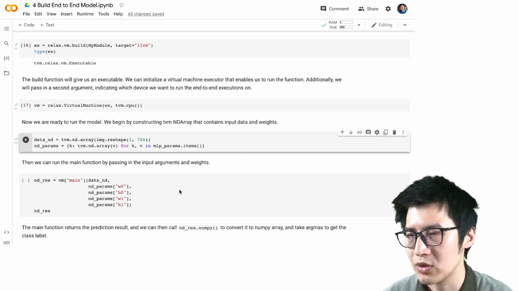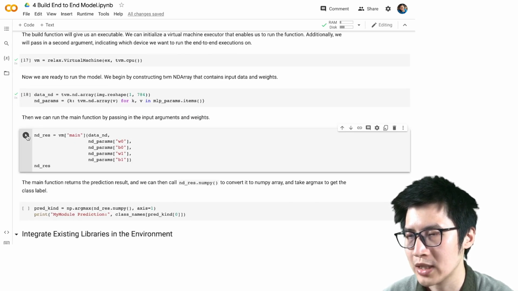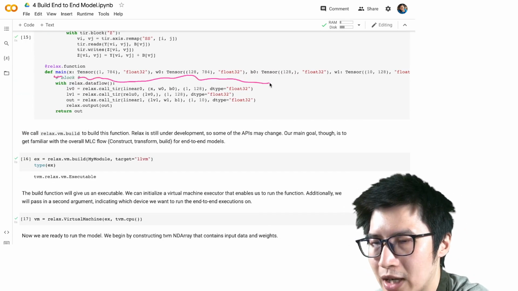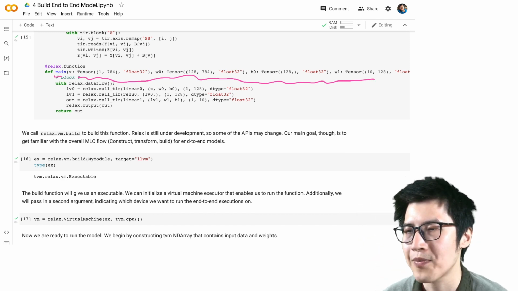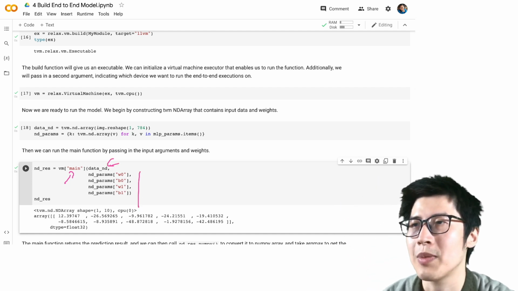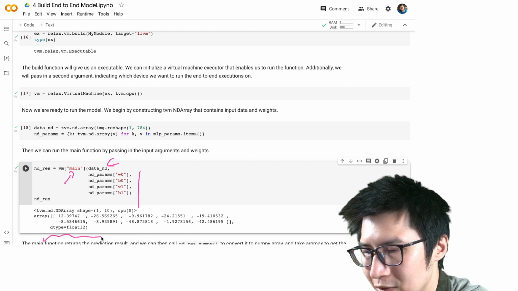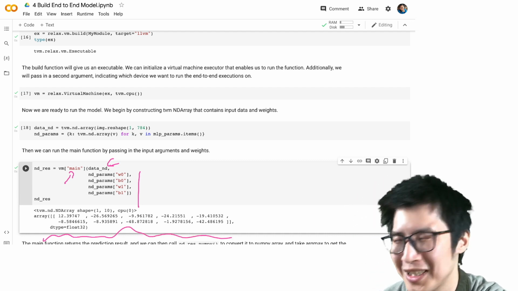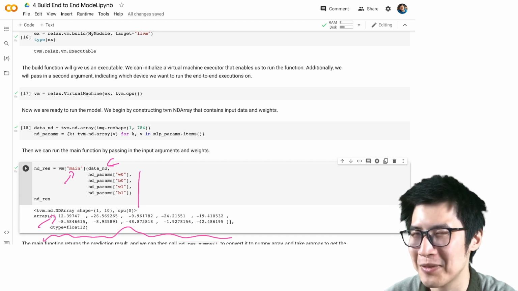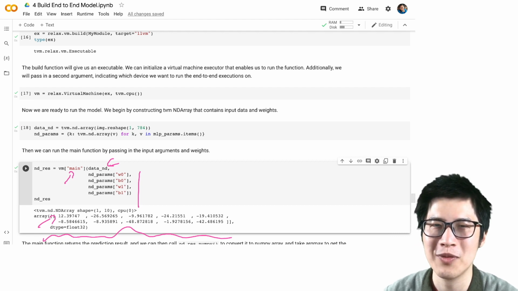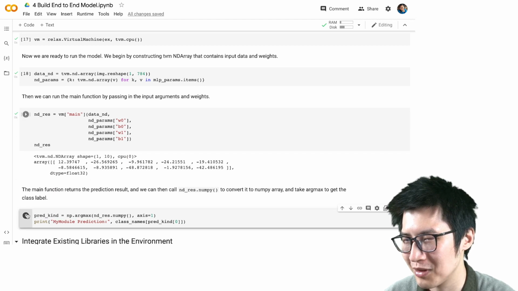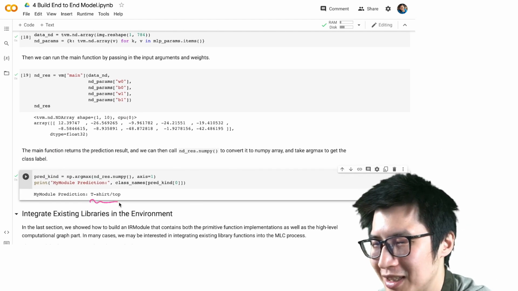Okay. Once we do that, we can run the prediction. So remember, if you look at the function, it's a main function that contains the list of arguments of all the weights and biases. We're going to call this main function with data and the list of parameters. It's going to give us the final prediction. If you read this prediction, you will find that the value is 12.3974747, same as the previous NumPy implementation, if you remember correctly. And we'll be able to confirm that in this case, this is a t-shirt top. Okay.